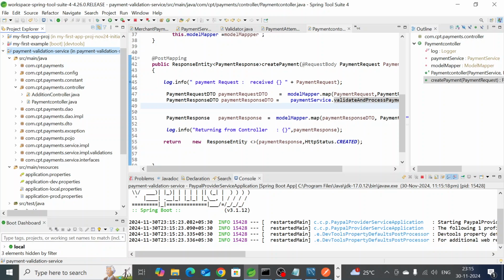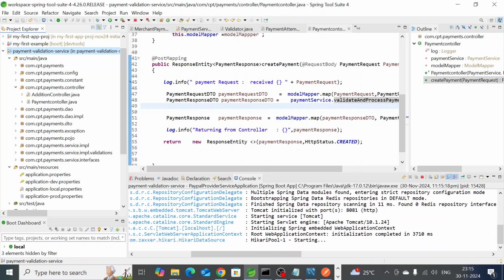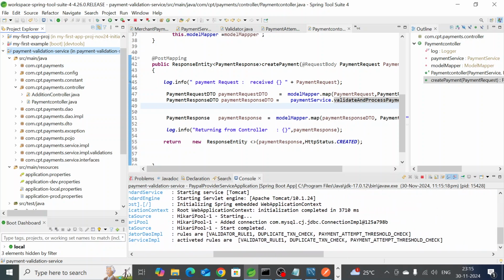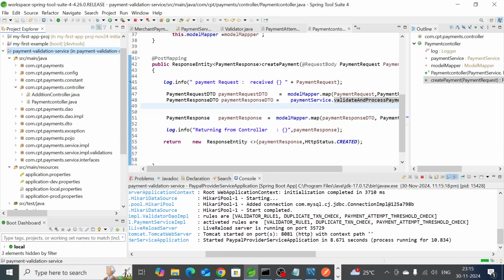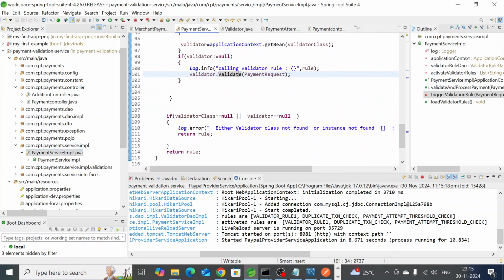Okay, the application has started, and we have loaded these rules. If you want to check how these rules are loaded, go to this post construct, and I will show you the magic of how it loads.